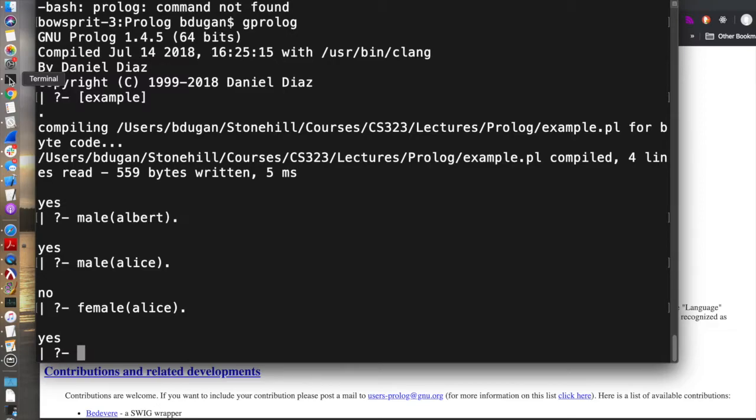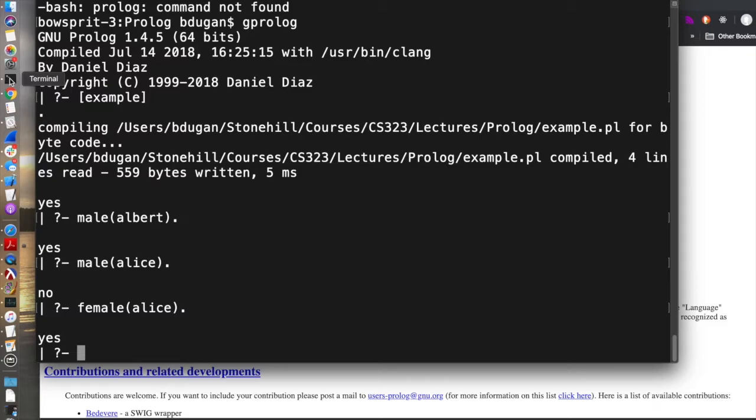I just said, essentially, Albert is parent of Edward. That's what I just said when I did this. So my two objects are here, and this is my relation.